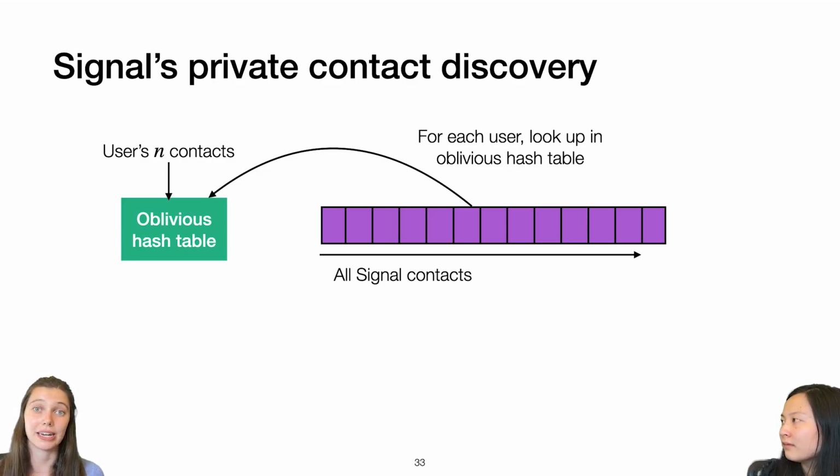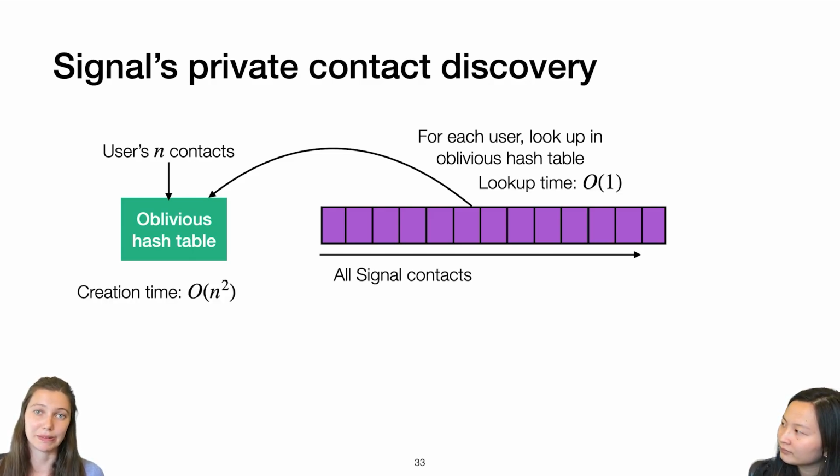They do this using what we call an oblivious hash table. It takes as input the user's N contacts and creates from those an oblivious hash table. Now the hardware enclave can scan through all of the contacts using Signal, and for each user, perform a lookup in the oblivious hash table.